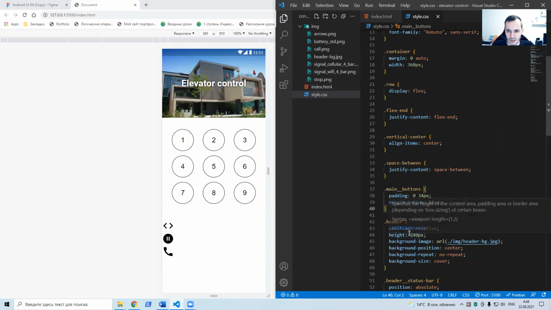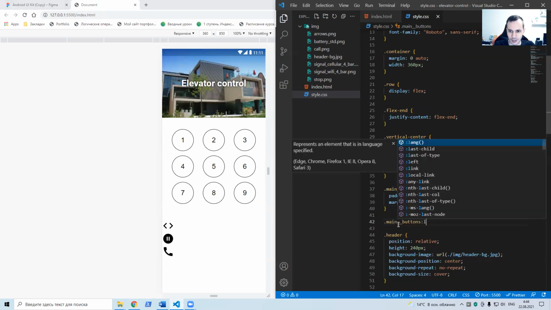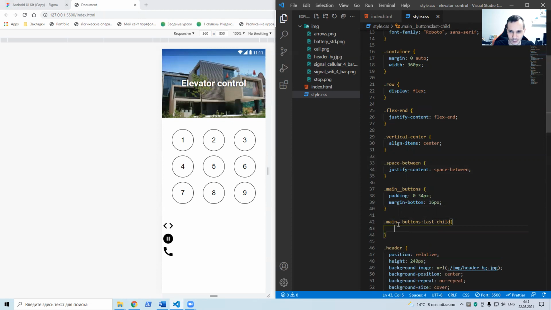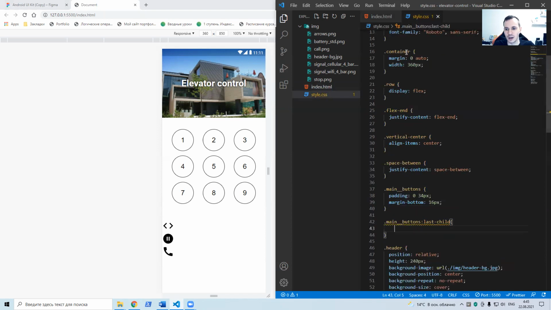Look, we haven't learned it yet, as I remember, guys, but last child is the last row of all these rows. If I add another row and other last row, we will have these properties. For example, margin bottom 0.